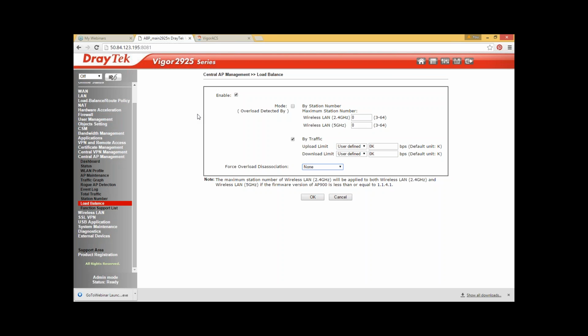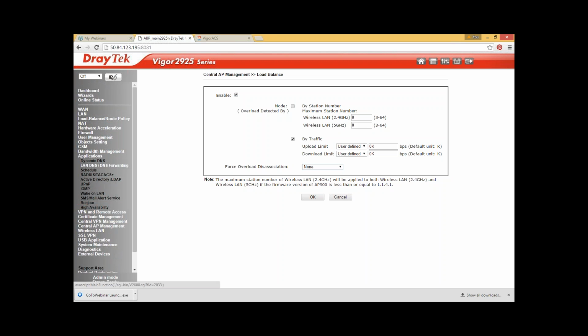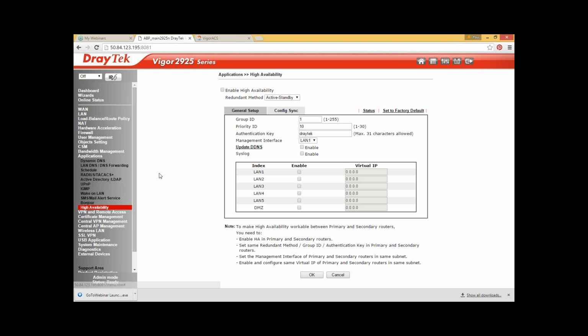Hardware redundancy was another feature that was only available on the 2960 and 3900 routers, wherein you can have two routers in the master-slave mode for seamless failover in case of hardware failures. But now it's been added to this router as well with the latest firmware. So yeah, high availability here. I encourage you to check this out if you need an application where uptime is critical. It's a great idea to have two of these routers in the master-slave mode. Yeah, that's great. So if there's a power surge or something happens, the other one will take over.